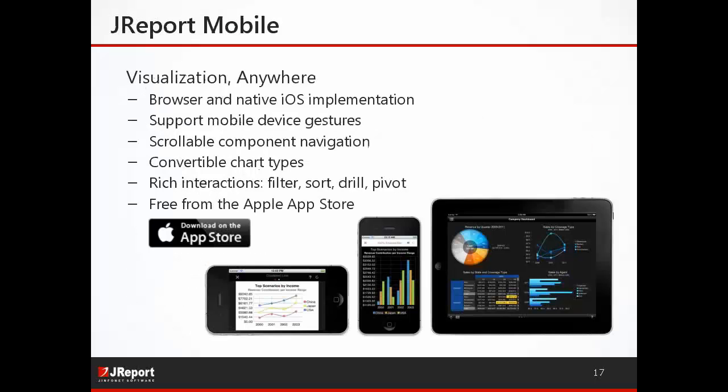So lastly, I want to show you JReport mobile. We have a native iOS application that you can download from the App Store, and it can run on iPad and iPhones. It supports all the various mobile device gestures. If you have a dashboard, you can actually swipe and rotate. If you have a pie chart, you can drill down on various areas of a crosstab. You can change chart types from a line to an area, a bar to a bench. So you can interact with the various mobile device gestures that you are familiar with. And of course, you can also add interactivity to your dashboard, so you can do filtering, sorting, and pivoting.